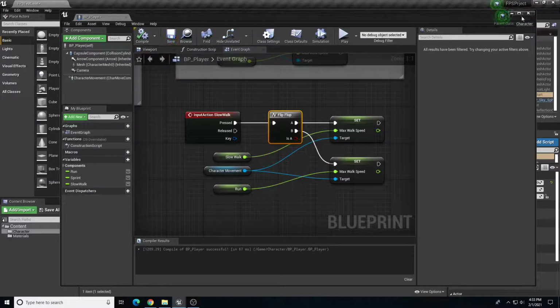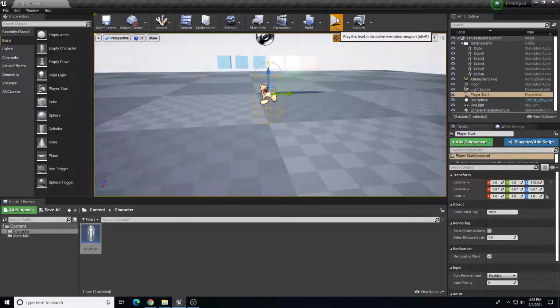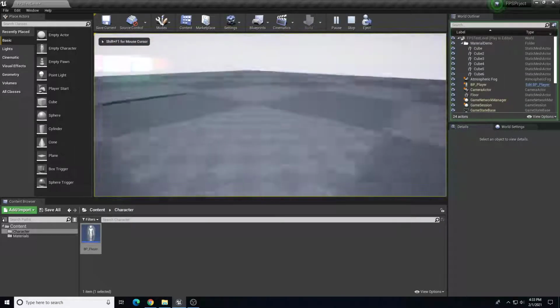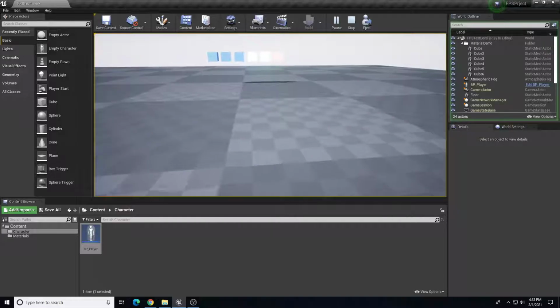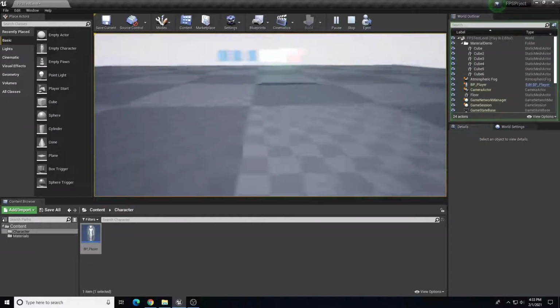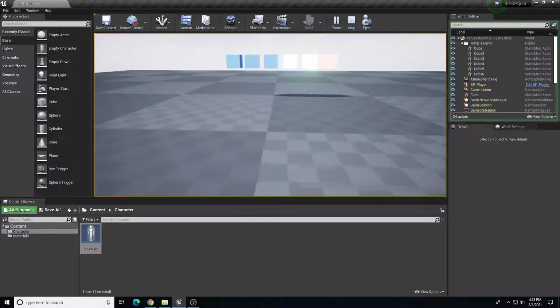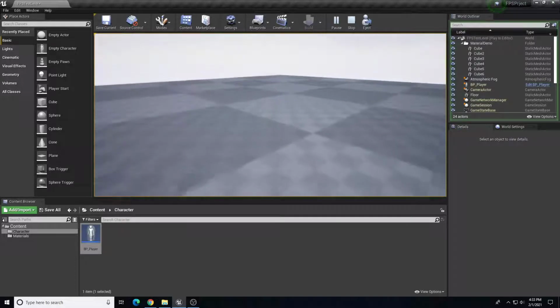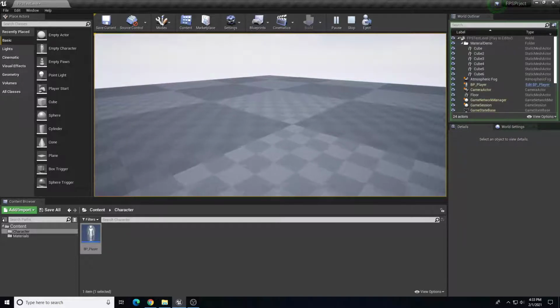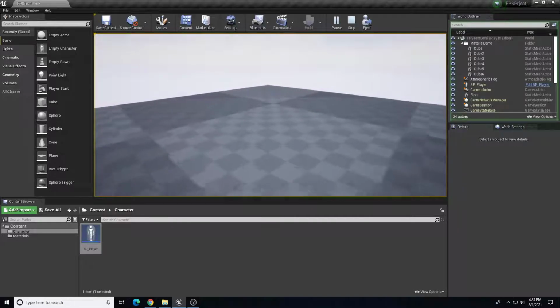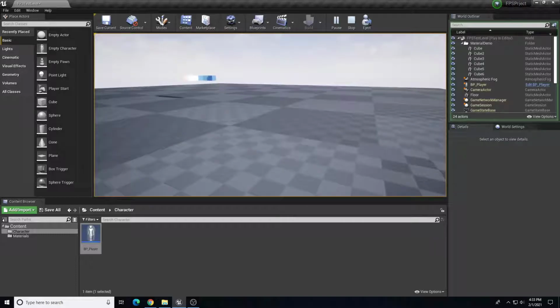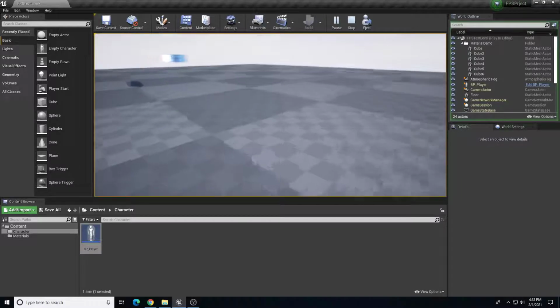Let's compile and save. So that flip-flop allows us to be able to have a toggle. So if I, let's say regular walk, if I tap V, now I'm in slow walk, and I'm not holding down V anymore. If I tap V again, I can go back out of slow walk. So there's V on for slow walk, off, on, and off. There you go. So that's the way to kind of slow down and speed up the walk.